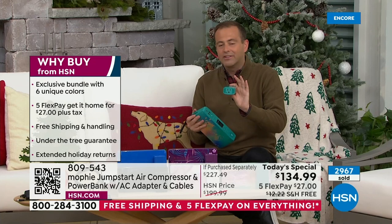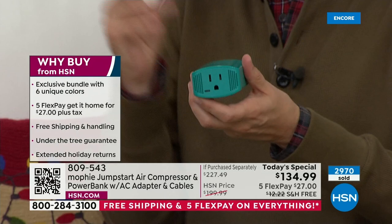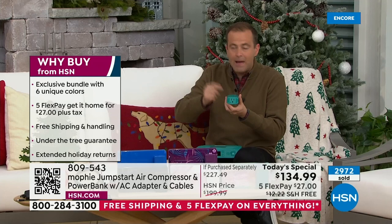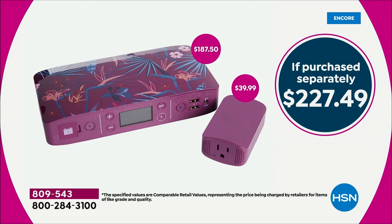There's all the other things like the air mattress, pool inflatables, sports toys — so many things this is going to do. But when you add in the brand new $40 addition — the bonus of this amazing AC outlet — this is the AC adapter. Anything with a plug, I can plug in now. I could plug in a lamp. If the power goes out at home and there's an emergency situation, this for your emergency preparedness kit is brilliant. The total retail is over $227. We are saving today nearly $100 off the price.